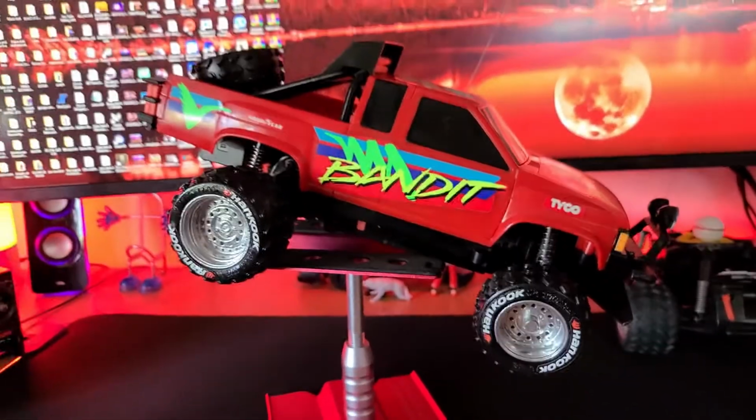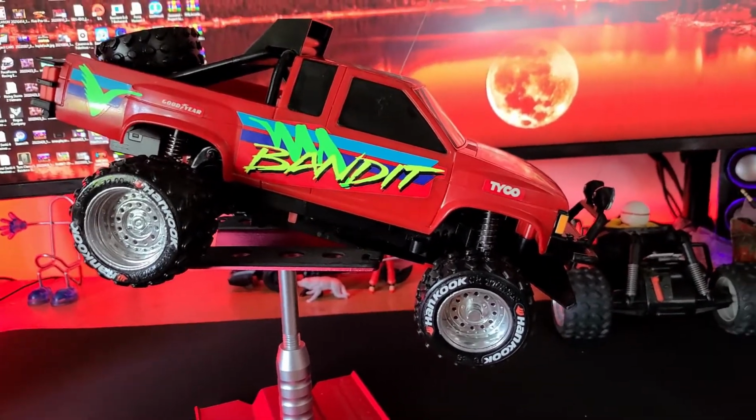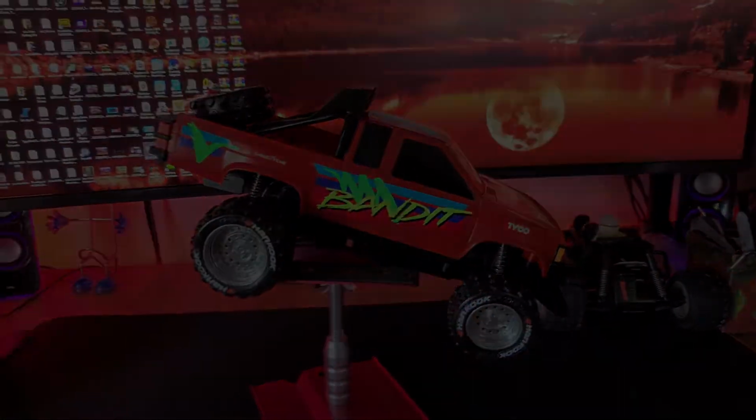Yeah. So I got more Bandits on the way, Eliminators, other Tyco cars. Let me know what Tyco car was your best one that you had as a kid. Alright, I'll let y'all go.